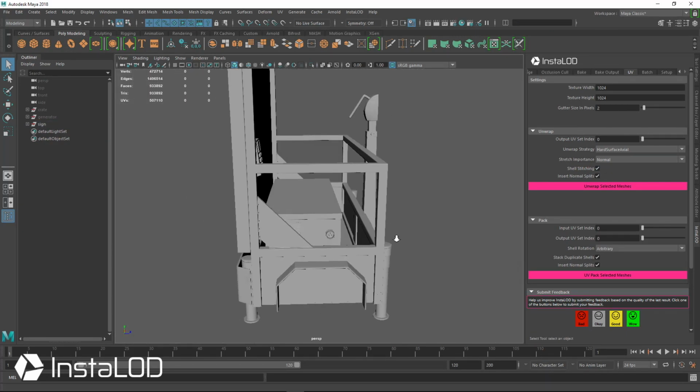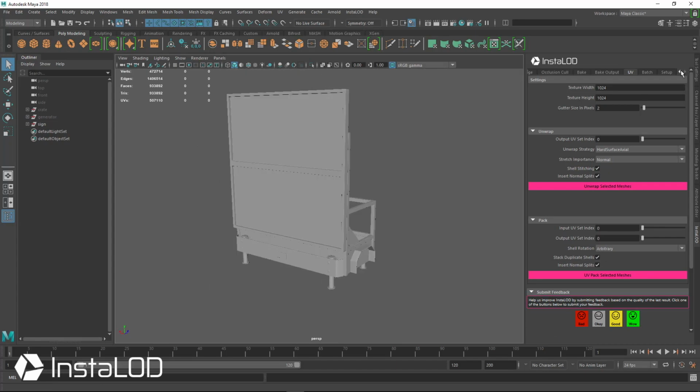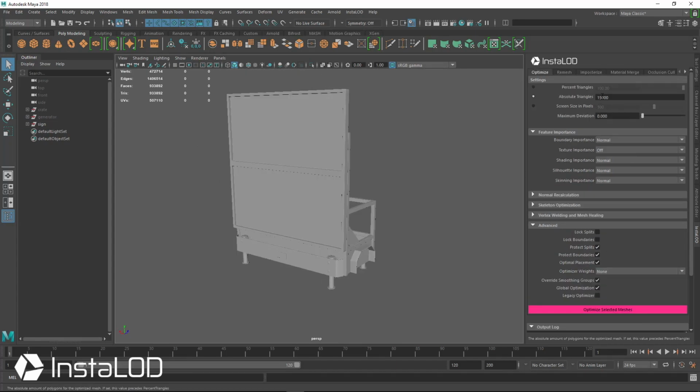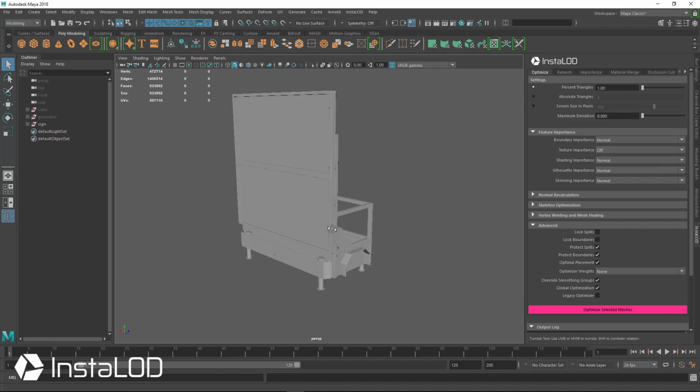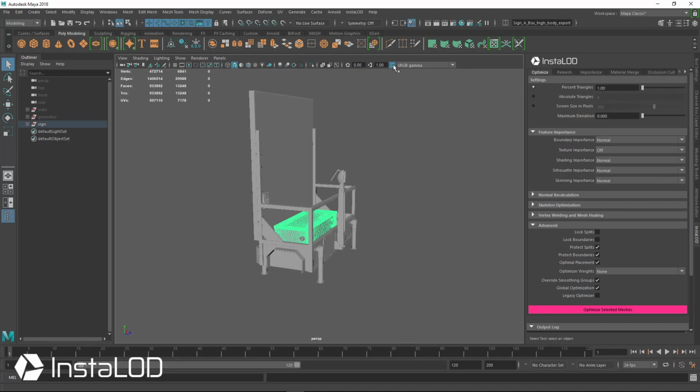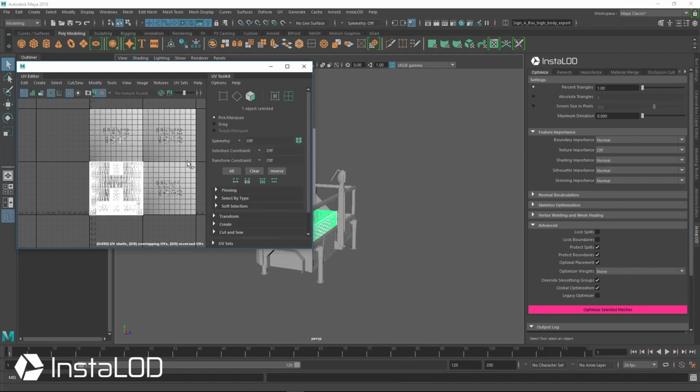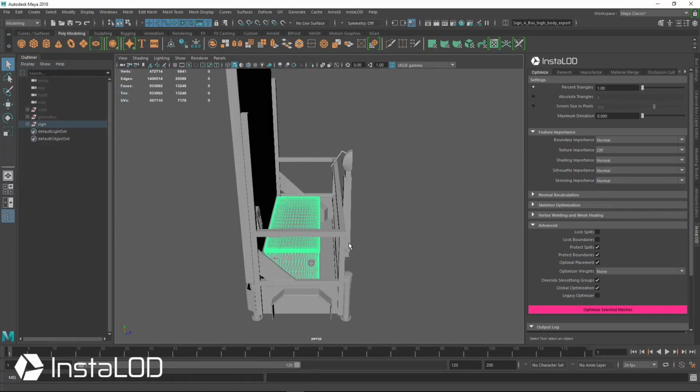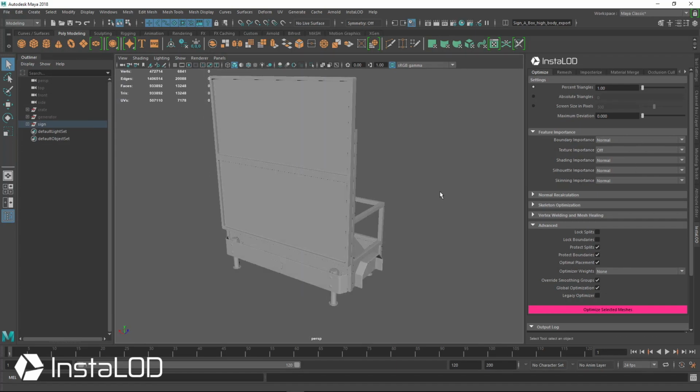So again, we'll just head over to optimize, and we're going to use percent triangles. So we'll set it to 1, and we're ignoring all of the UVs, which it probably doesn't have. And like we said, if it does have them, they're probably pretty messy, so unusable, and we don't want InstaLOD to consider those as something that we want it to retain. So we'll just set that to off.